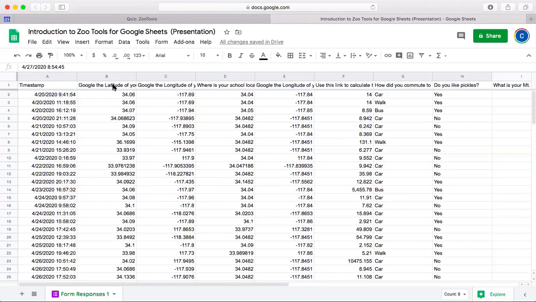So when we use the term data, we're talking about information, and information can take lots of different forms. The information we have here is a mixture of numbers, it's a mixture of words, sometimes just something as simple as yes or no, sometimes there's multiple options. So data is just information. The word data itself is actually plural because it's Latin, and Latin is a little weird that way.